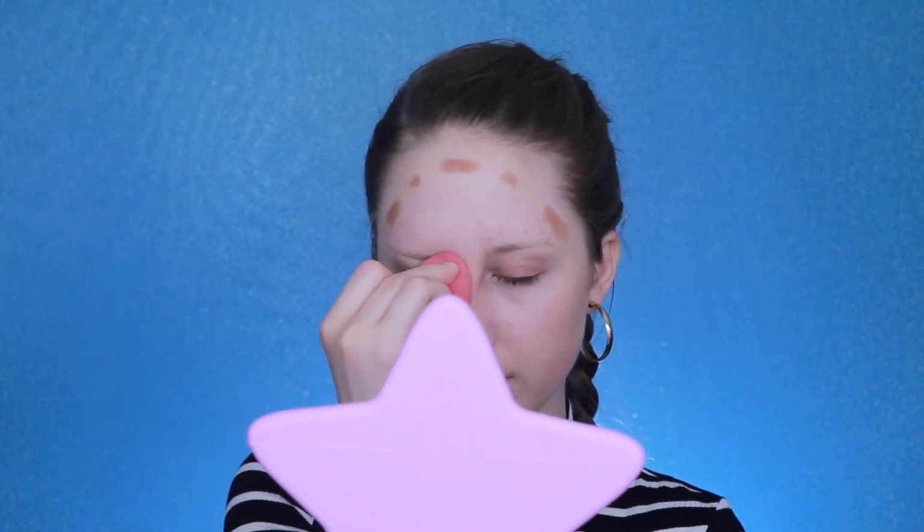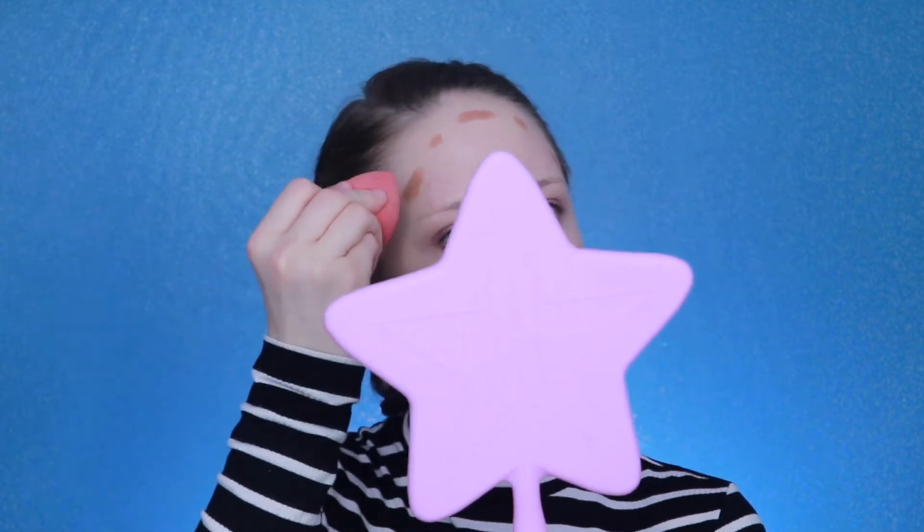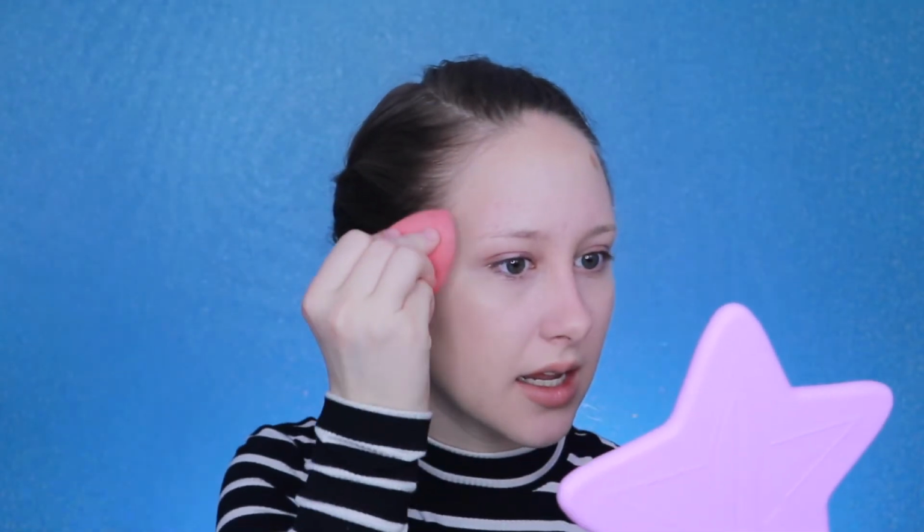And the way I like to do this contour whenever we're cream contouring is I'll just basically pat in little tiny circles and blend up, because with contour you only want to go up because we're trying to lift the face. And the secret with nose contouring is I like to blend it in. Don't blend it out, blend it in so it pinches your nose. I don't like making my nose too small though, just because my nose is already very small, so I always do just a little bit. And the same with the forehead, we're just blending up, and I like to try to blend into my hairline so you don't see any white line or separation, so you are unclockable.